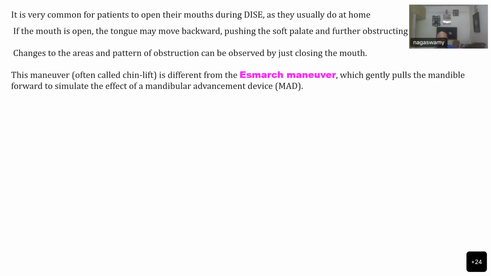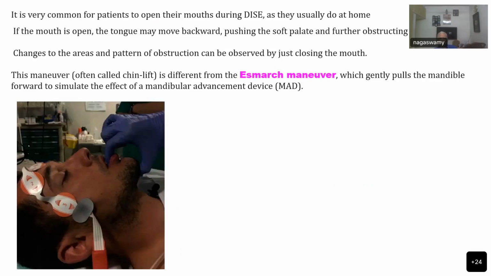This same maneuver can be done by us by pulling the chin forward, which is called the S-mark maneuver. So this is how you do that. If the patient goes into obstruction and you are doing this procedure in supine position, you can slightly remove that obstruction by pulling the jaw forward. This is different from the jaw thrust, where we give the thrust from the angle of the mandible.